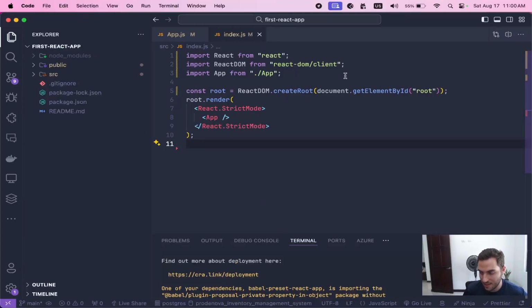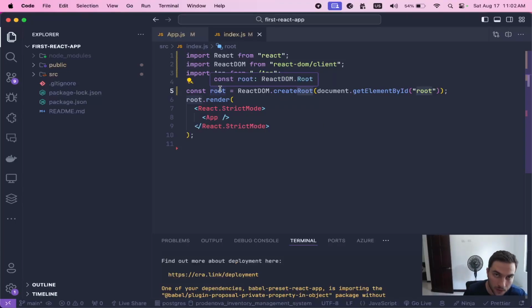So we just have some conventions that we need to follow in order to make React work for us. We're going to create a root, which means that this root is where our whole application is going to be built upon.